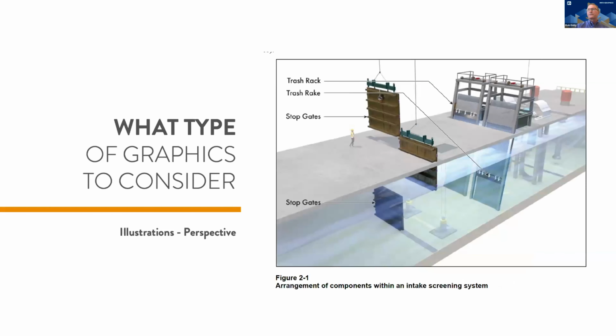Perspective is a little bit different approach, and perspective can be very effective when you want to show scale or the relationship between parts. It's a more natural way of looking at things. This is an example from a procedure that has very large equipment, a number of components working together. And in this case, a perspective illustration was a much more effective way to show the way these parts interrelate and the way the process works. So perspective can be a really good approach from an illustration standpoint as well.